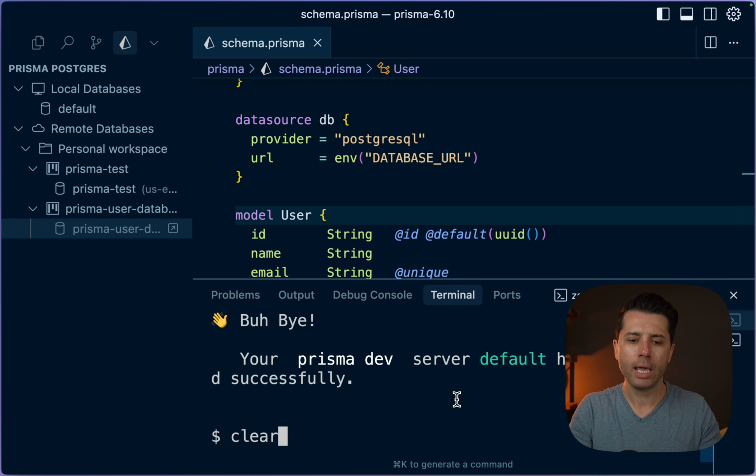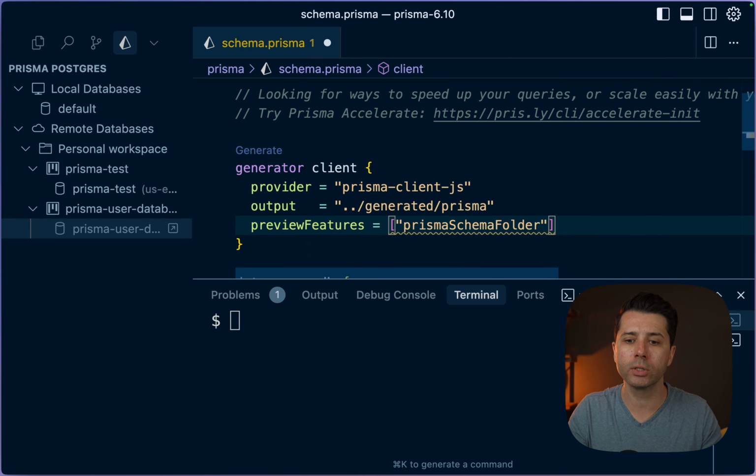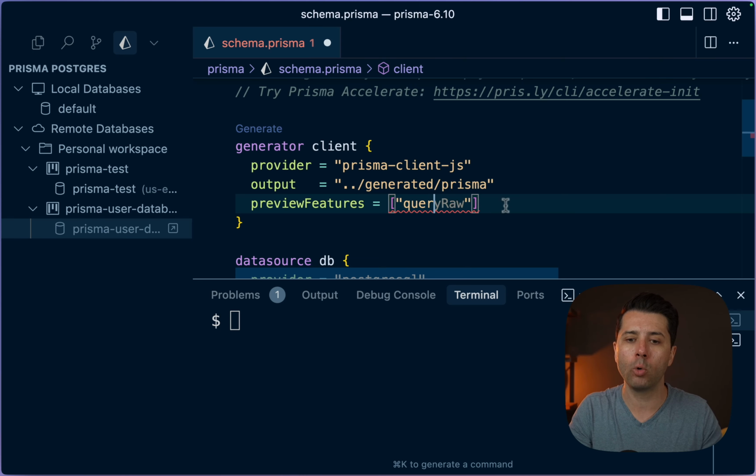We'll come over here, and what I want to show now is there is now support for the Rust-free version of Prisma ORM if you're using SQL Server, so Microsoft SQL Server as your database, or if you're using PlanetScale. And we'll show how to target those. So like before, if we're using Postgres or if we're using something else, we need to come in here and say preview features. What we need here is going to be query compiler.